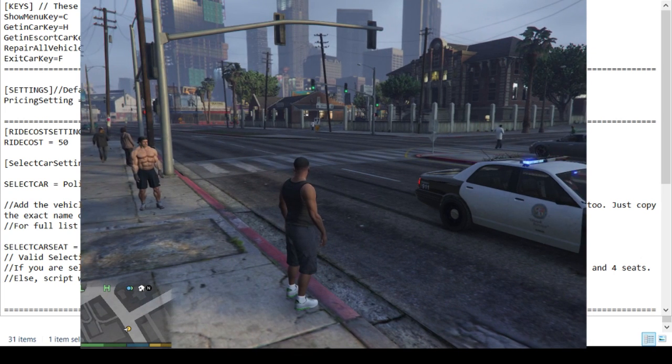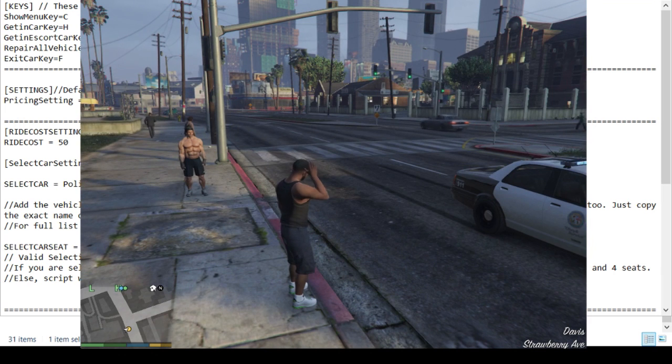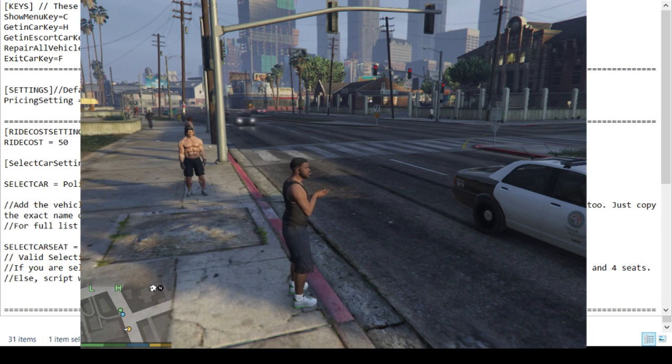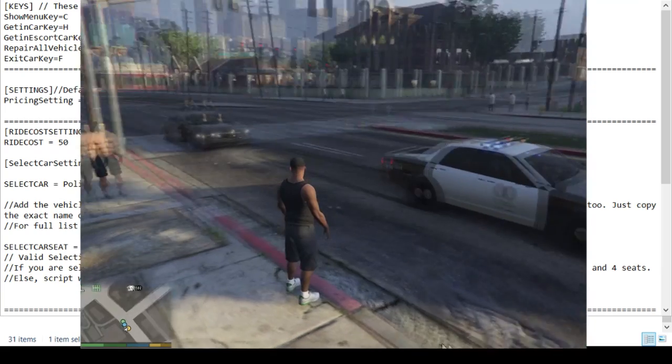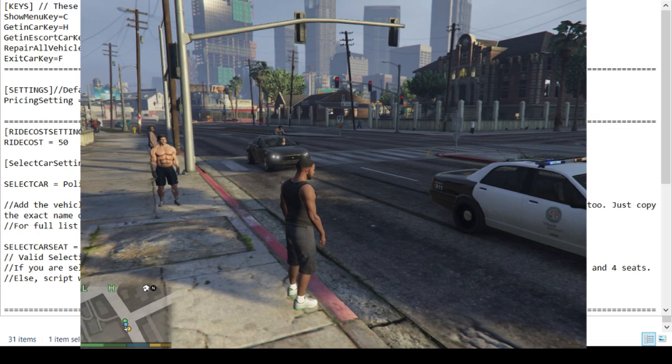Alright, so where are the rest of the cars? Okay, so they're heading there. Yeah, so don't worry about them. It doesn't matter wherever they fall back. If they are not keeping up with the primary car in the first place, don't worry about them. They will eventually get to the set location.